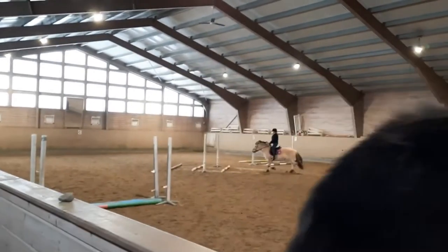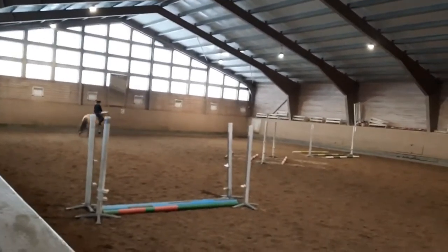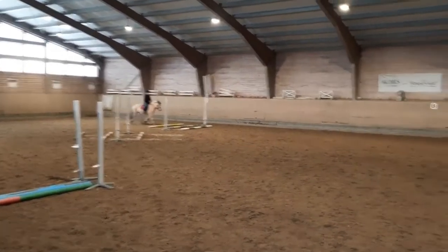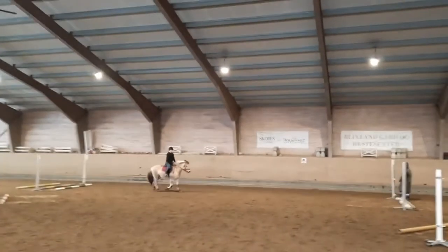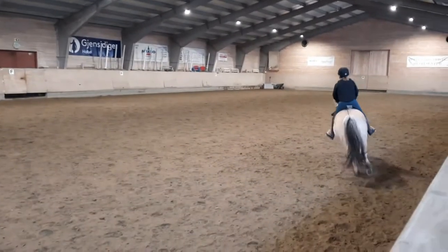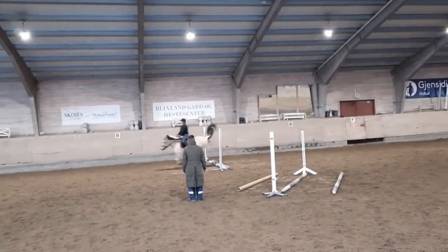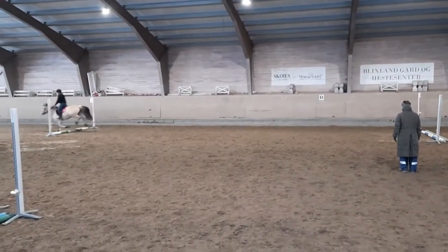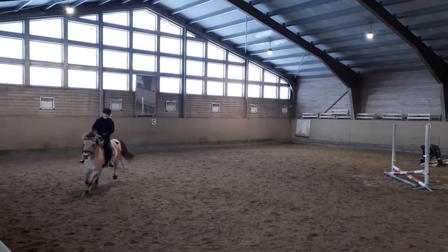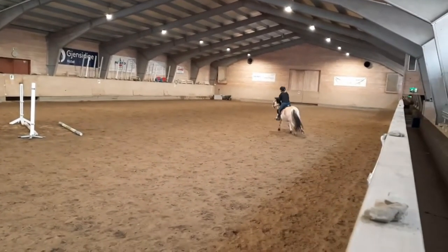That's fine. But Ophelia was pretty good at trotting poles. She got more and more eager. The thing was, since she hadn't been worked a lot since this summer, she was a bit off her game. So my half halts weren't really half halts. But yeah. So we started doing these two collections of poles along the line here in canter, and I was supposed to count the striding, and I was struggling. We were trying to figure out how long her strides were. She had bigger strides than what we thought.